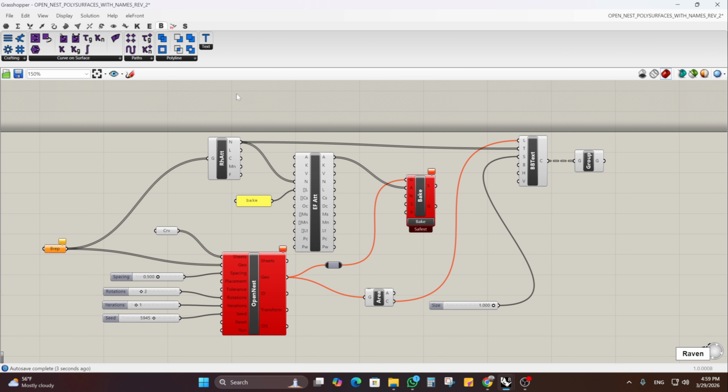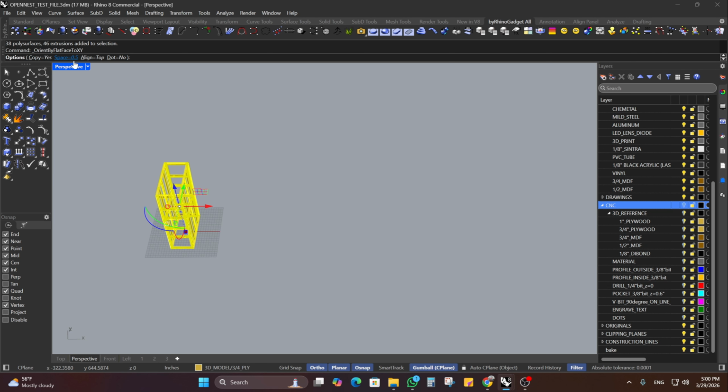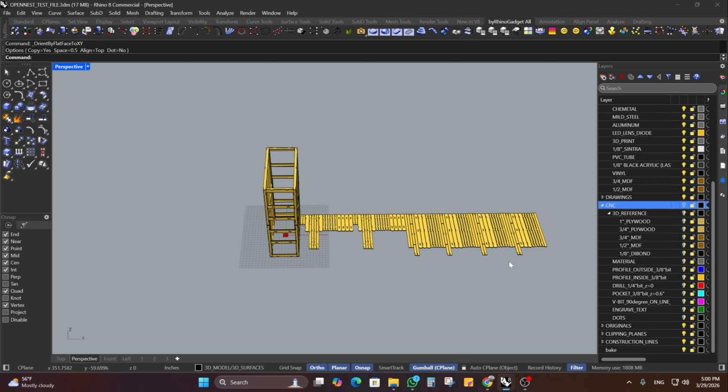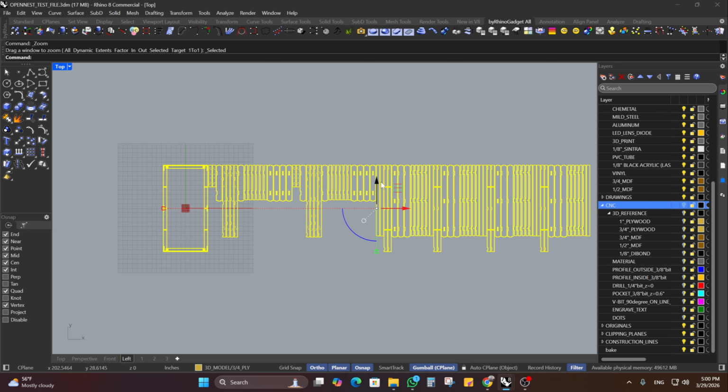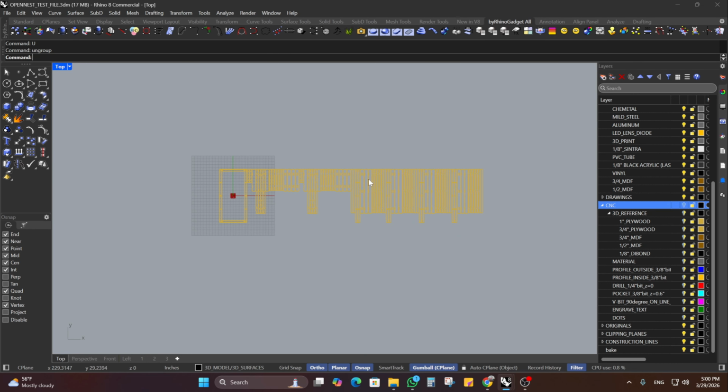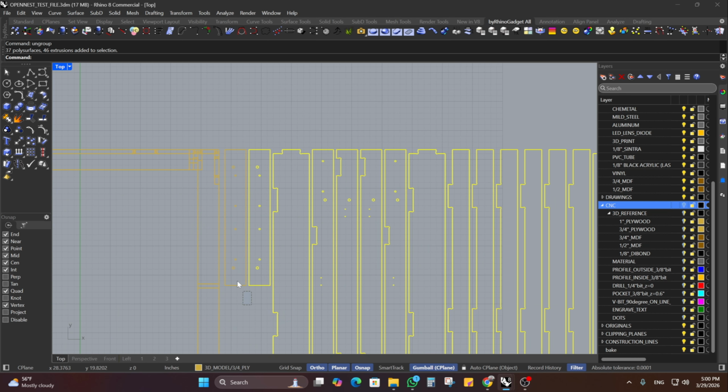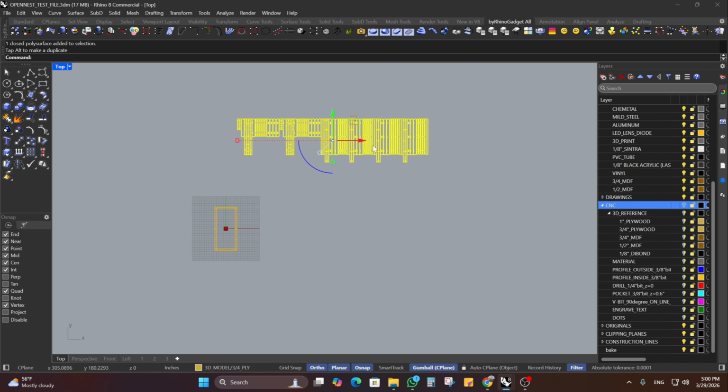So actually, the first step is to lay these parts flat. That's where the byRhinoGadget plugin comes in. Turn this layer off, and under the byRhinoGadget tab right here, I'm going to run this command: orient by flat face to XY plane. So right click that, and under the settings here, copy yes, space 0.5 inches. That's fine. Okay, so I ran it. I'm just going to grab these parts, ungroup everything, and move these off to the side.